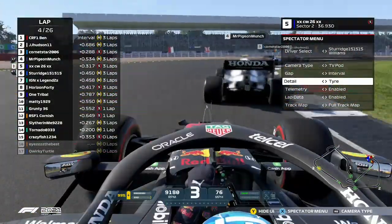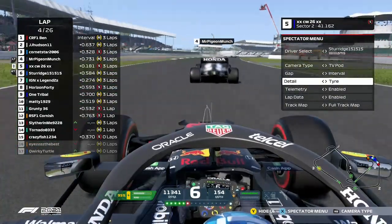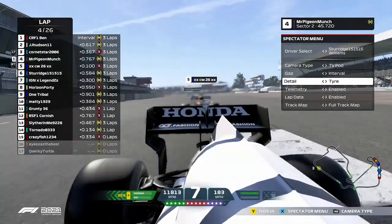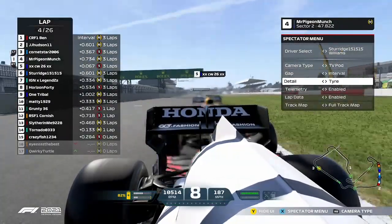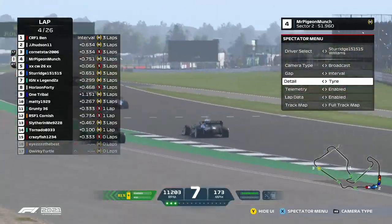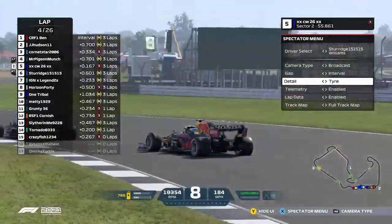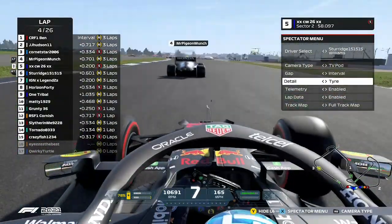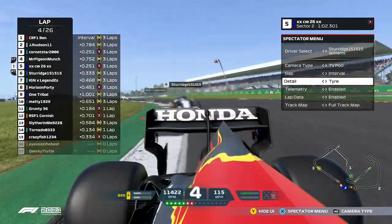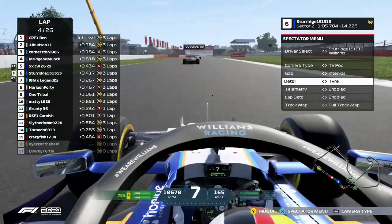DW also climbing all over the back of Pigeon. Again, these soft tyres, they've got to use them when they've got the grip. Tornado, he's trying to run around the outside of Sliver here. Oh, here comes CW. Oh no! Please don't make it a Lewis Hamilton Verstappen. Oh, thank God. Nearly did it. CW's got to get past Pigeon, but makes a meal of it, and Storage might be all over him. He goes wide, all over the grass.